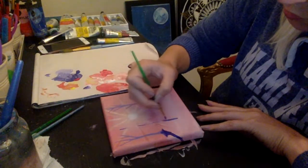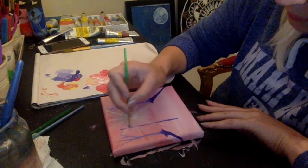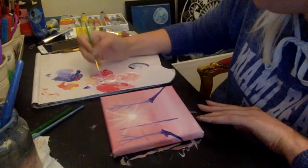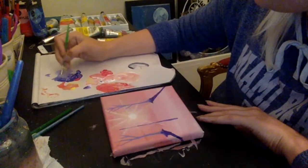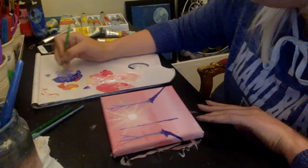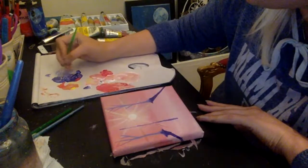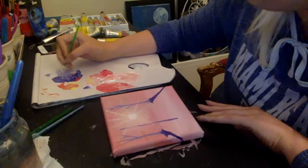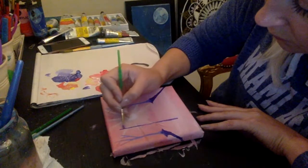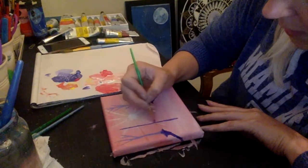Something I always do when I think about using up the colors that I have on the palette is then I start getting into it again and then I have to blend new colors. And then it's an unending circle of putting more colors, using it up, and then blending more again. Oh, well. Let's see if I get this the same shade. It might be a tiny bit different. That looks quite fine. And then going all the way down.